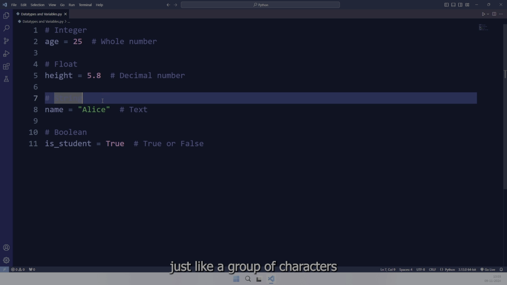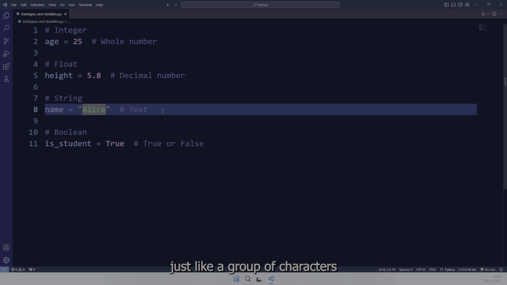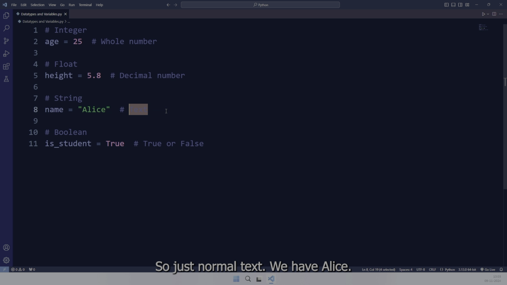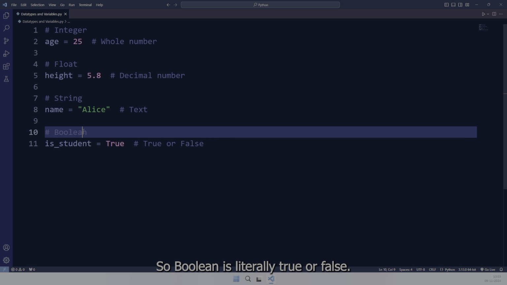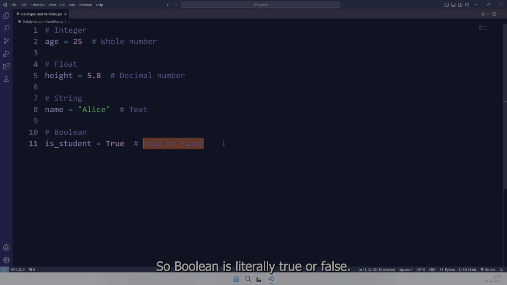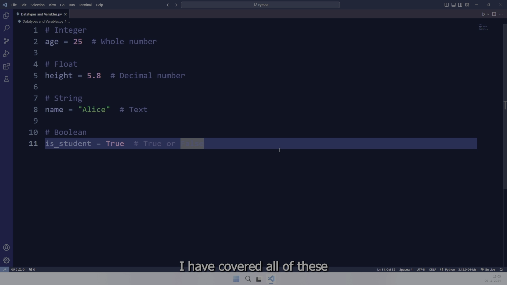A string is just a group of characters, a group of letters, so it's just normal text. We have Alice. And Boolean. So Boolean is student equals True. Boolean is literally true or false questions. I have covered all of these topics in the previous videos. You can watch those videos for an in-depth explanation. So it's just a quick recap of those.